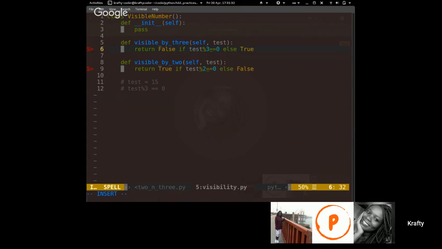Line 6. Yeah. Return false if test modulus 3 equals to 0, meaning the number is divisible by 3, right?